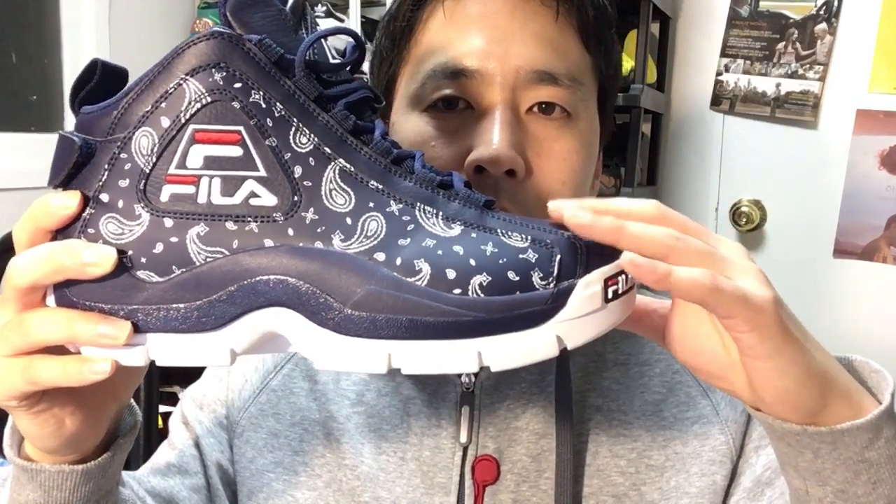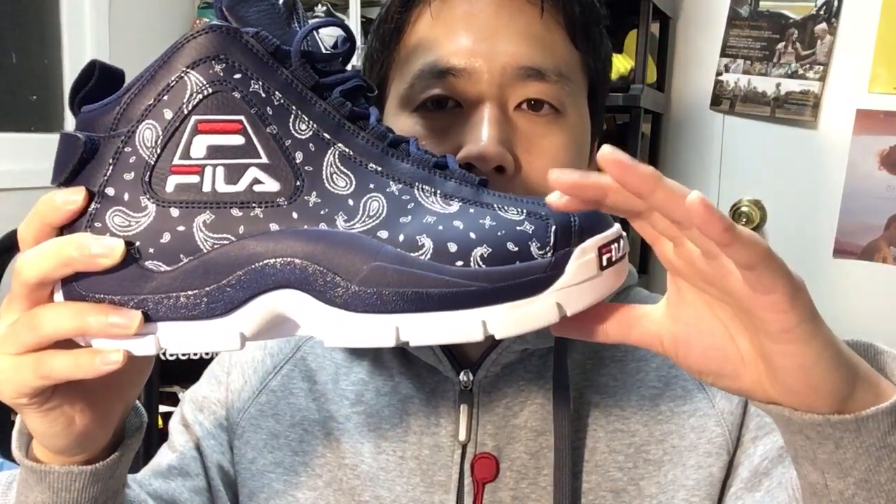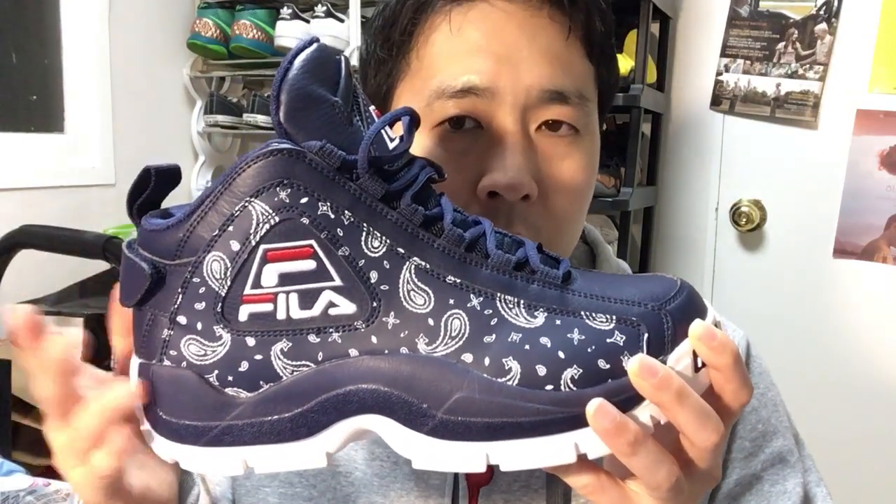The fit is a bit of a problem — there's a bit of a toe box space issue. If you have really thick feet this is a welcome shoe, but for average feet there's a bit of extra space. However, you can't go down half a size — you might actually want to go up half a size, because the stitching in this area can feel pressing against your pinky toe. Once you lace it up it feels roomy, but without lacing it may feel a little short. Go half a size up for ordinary feet; narrow feet can go true to size.